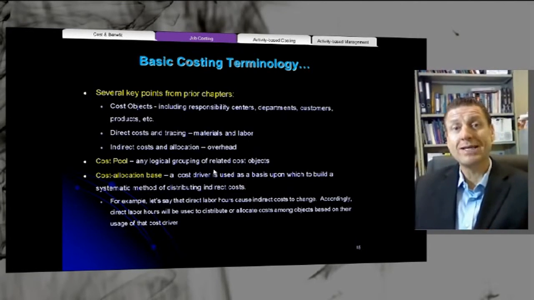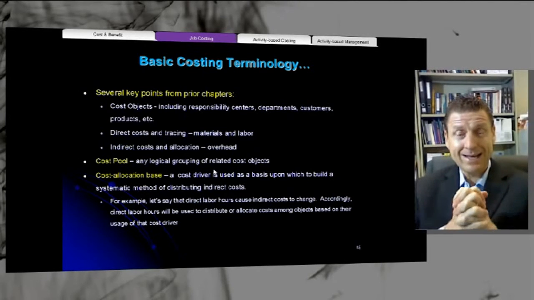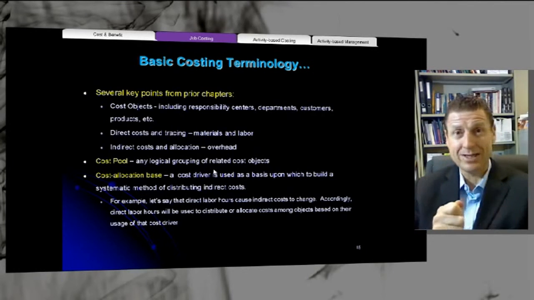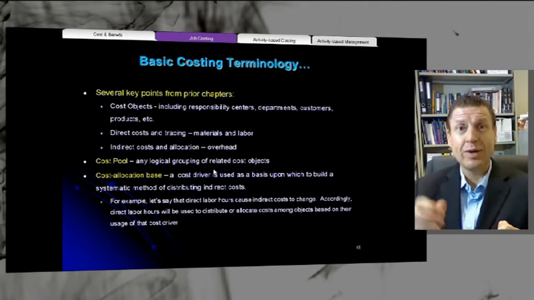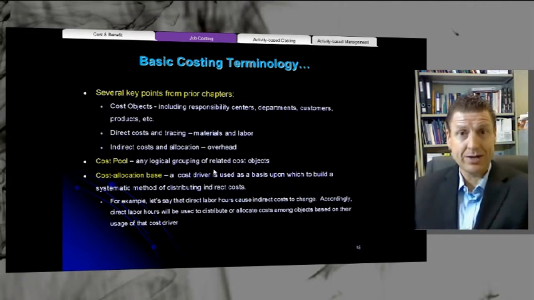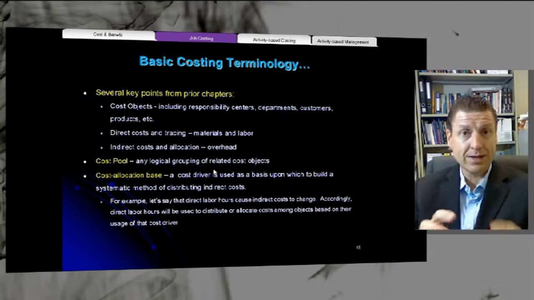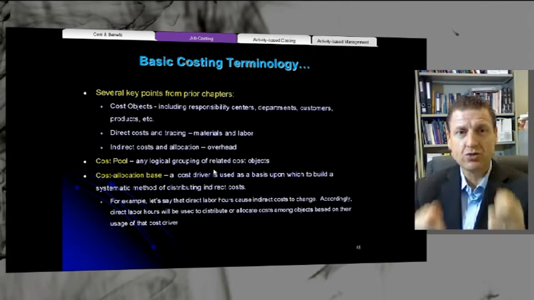Direct costs and tracing. We must also understand that in product manufacturing, materials and labor are the big direct costs. That is, you have people working on the factory floor. They are direct costs. When they stop working, their wages are still direct costs, but when you fire them, they're no longer your direct costs. So if they're working on the factory floor, they are your direct costs of actually assembling the product you are making. Of course, materials are a direct cost. Direct costs are very easily traceable to products.